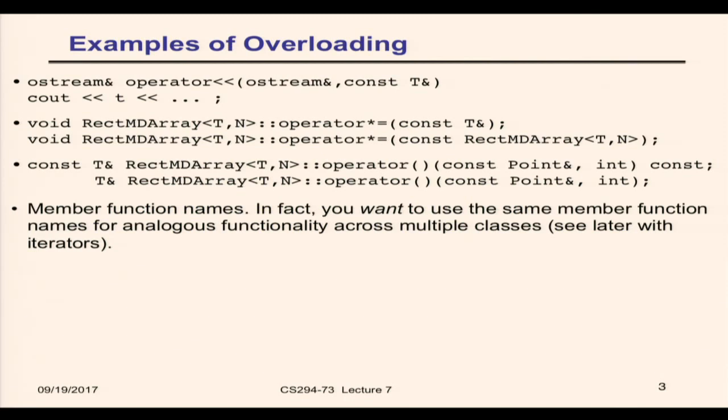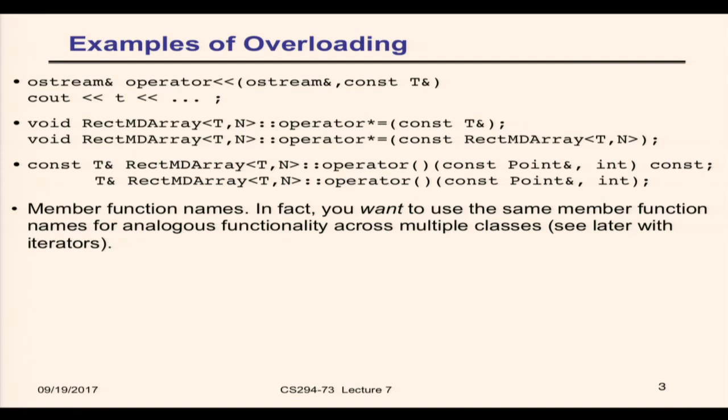So here are some examples of overloading. One that you see all the time, even though you may not realize it, is the stream operator. That operator is one of the list of things that are defined as binary infix operators. That is, it takes an argument on both sides. The left argument is a stream, and the right argument is another type, and these are templated. The syntax is, if we have a stream such as cout, which is the stream to standard output, terminal output, then cout with the operator and t sends the value of t into the stream cout.